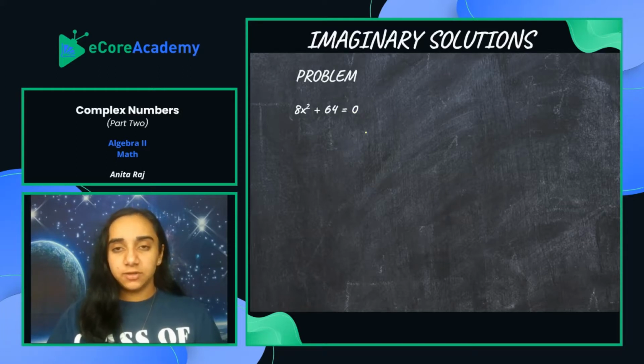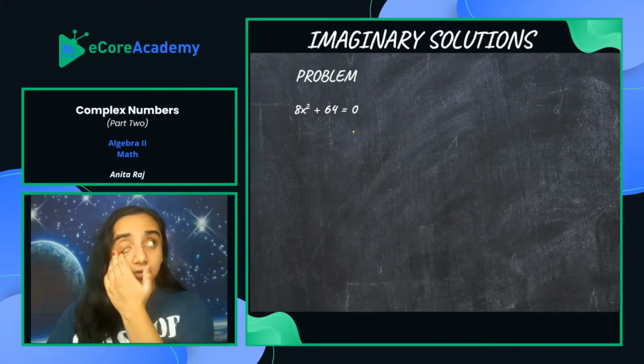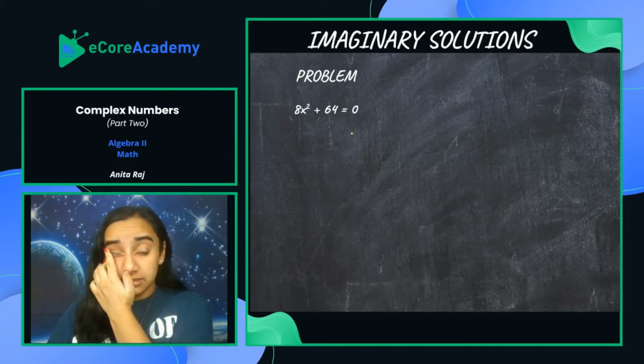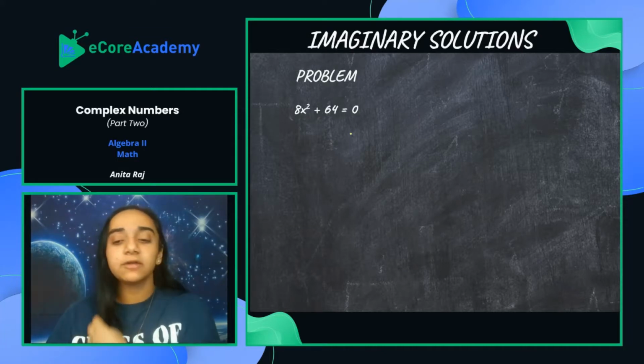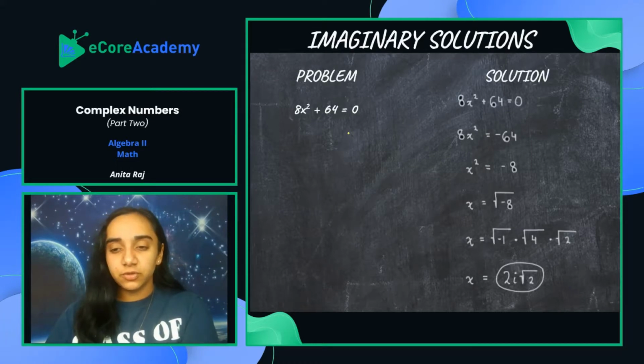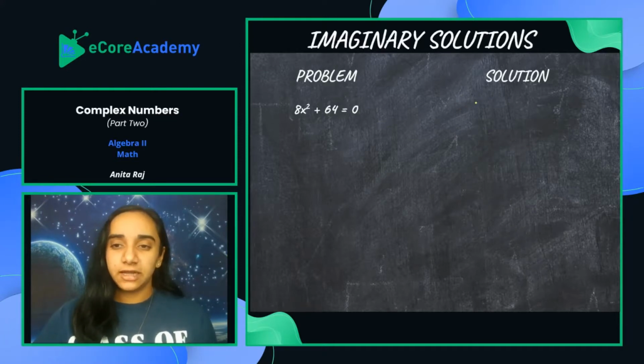In this case, we're not going to be using the quadratic formula. So at this point, you should know when you look at a quadratic equation if you're going to be using the quadratic formula. In this case, we don't need to use it. So I'm not going to write out what a, b, and c are equal to. So we're just going to get right into the solution. Here's the solution pre-written if you want to copy it down. So hopefully that was enough time to copy it down, because I'm going to go through it again with you.